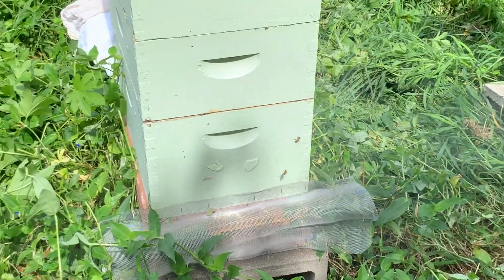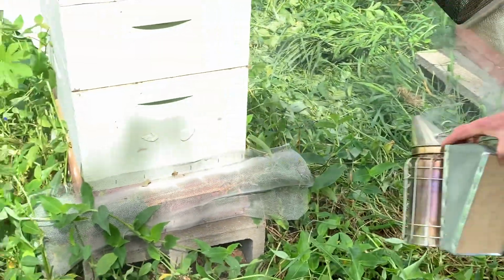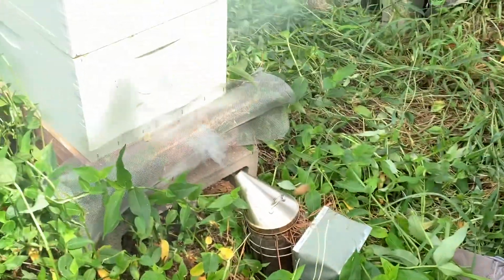Okay, you think we should go into the hive? Yeah. All right, let's go into the hive. So let's take the smoker and knock at the front door a la Michael Bush. And knock at the front door. Comes off this big old lock.